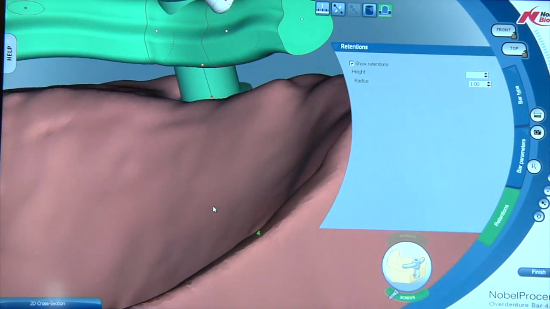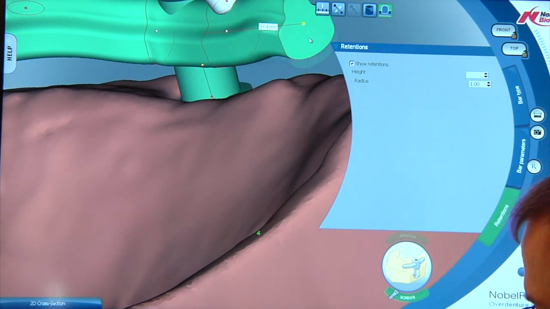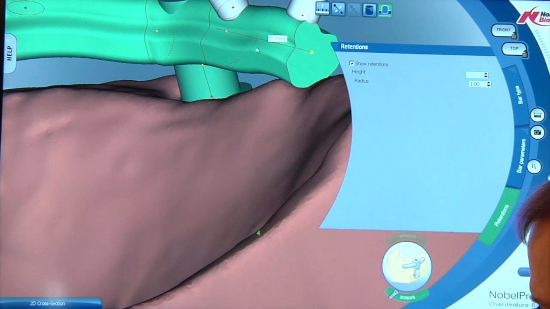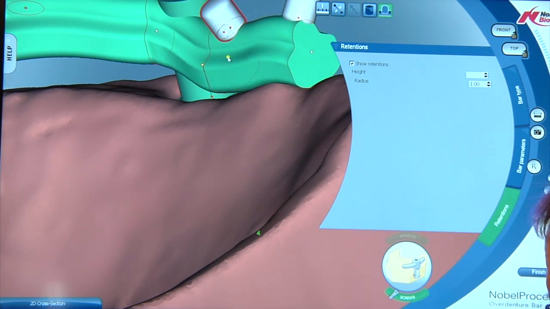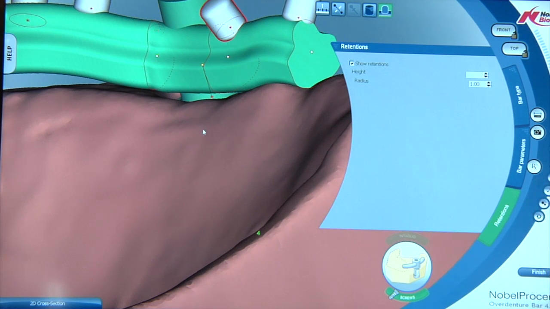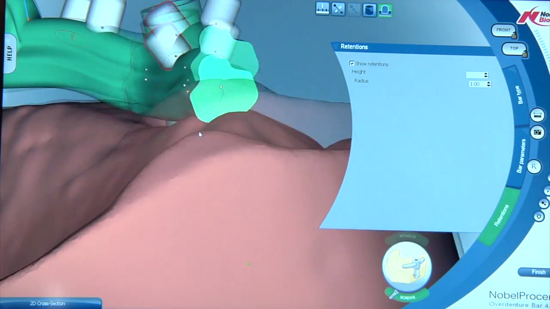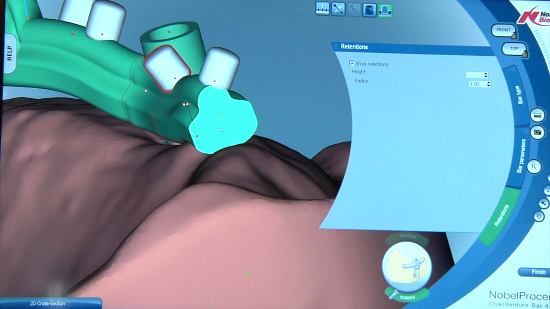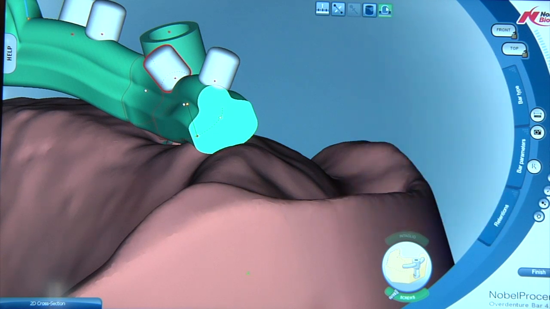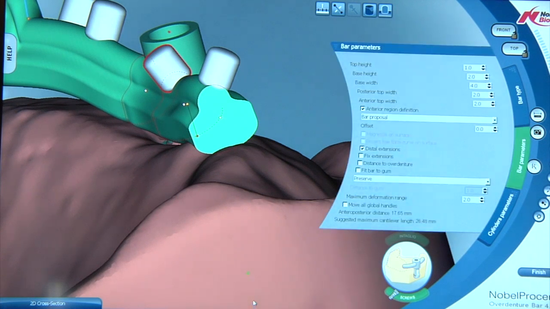If I want to adapt to the ridge, I'm going to pull this down to demonstrate. Pull it right down to the ridge here. We're going to pull it down over here and we're going to pull it down in this area here. If you'll notice we are penetrating into the ridge right now in this area. So let's go ahead and close our retention element drawer and let's go ahead and open up the bar parameters drawer again.